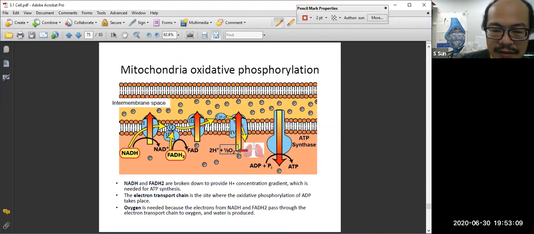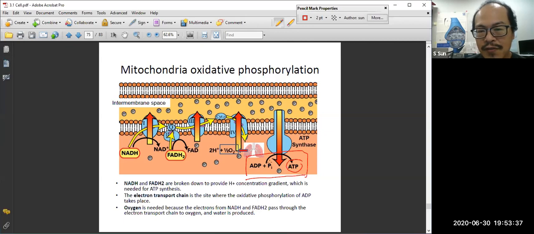So how does mitochondria do it? Overall, what it does, the end process. Let's look from the end first, the final. So we get the idea of how it's produced. This very last process to produce the ATP is right here. So this is what we have been talking about: ADP and phosphate to become ATP. So this is a phosphorylation. How does it do it?